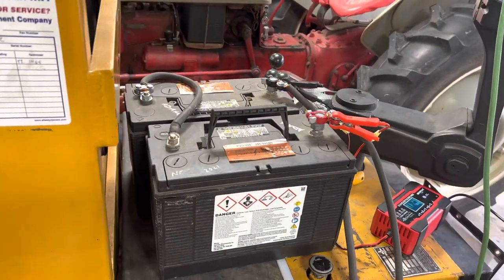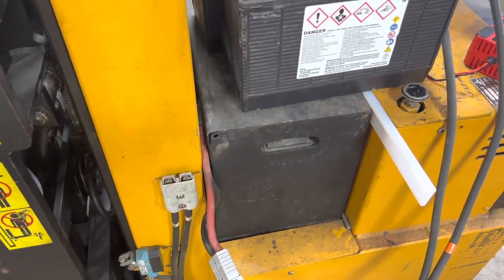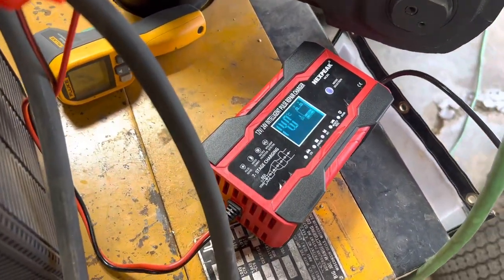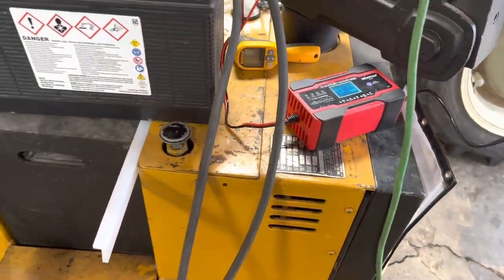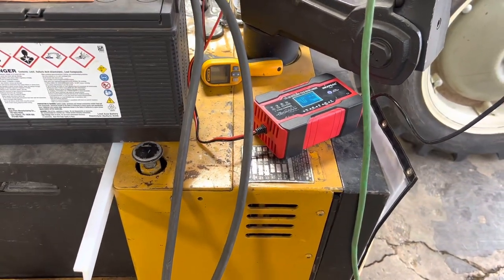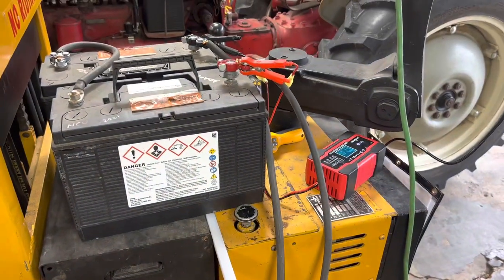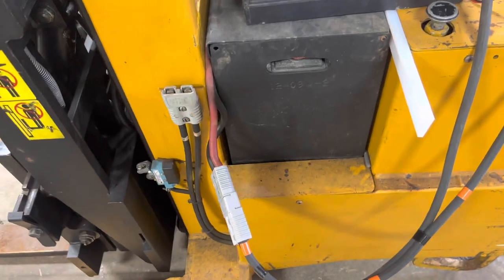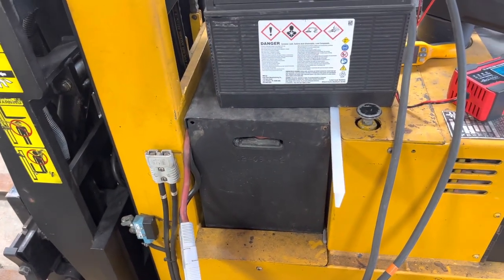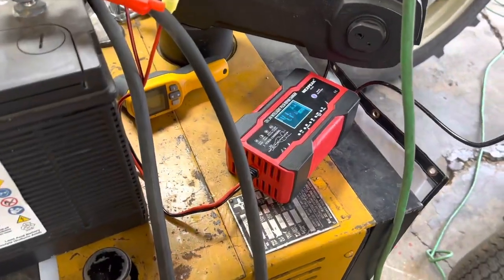I had to use two of my boat batteries, make 24 volt just to power it up because I had no way to charge that. And I bought this little Mickey Mouse charger that actually is doing something when I have it hooked up this way. But I had that hooked up just to the battery. It never wanted to get above 12 volts, but this battery was way down there. By doing this for about an hour and a half, I was able to plug in the actual 24 volt battery, and it did move itself and run. So it's doing something. It's just this little guy is probably gonna take 3 days to charge it up.